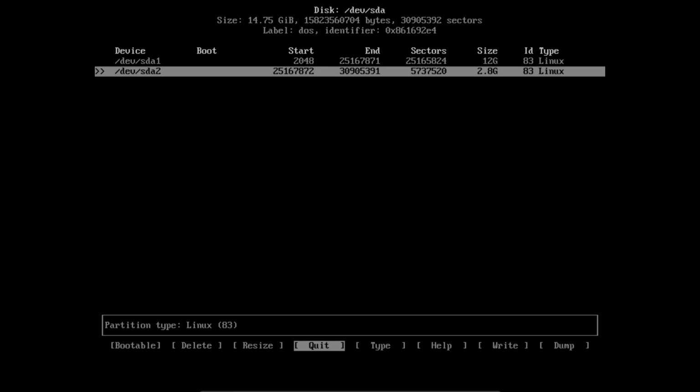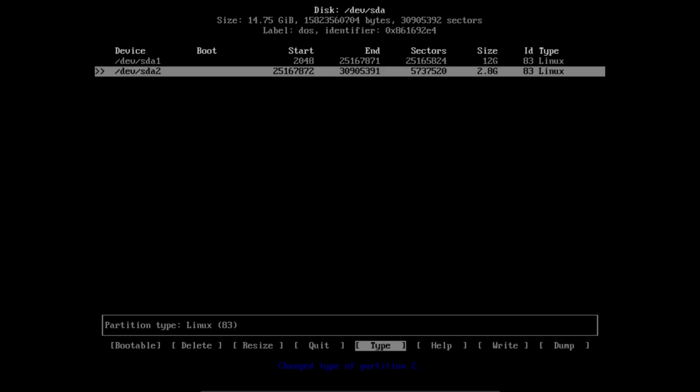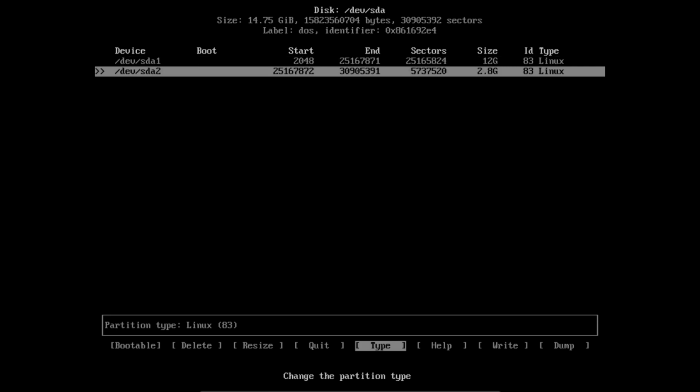Now we need a type for the second one. We need swap. Now you can see this is sda2, sda1 is here. That means this is the first partition on hard disk A, and this is the second partition on hard disk A.